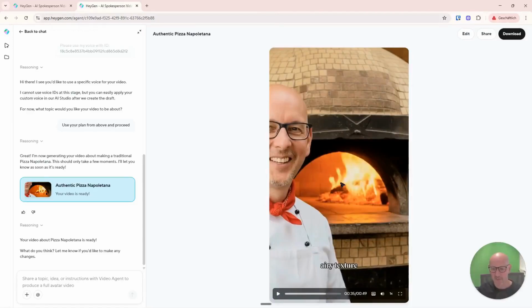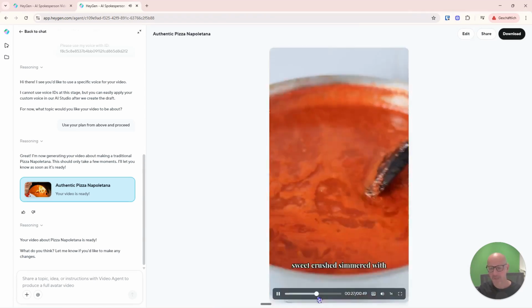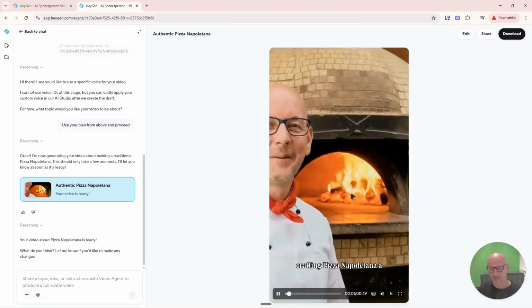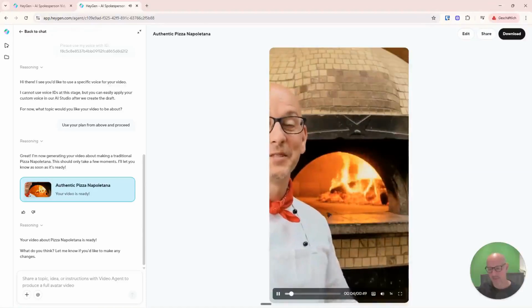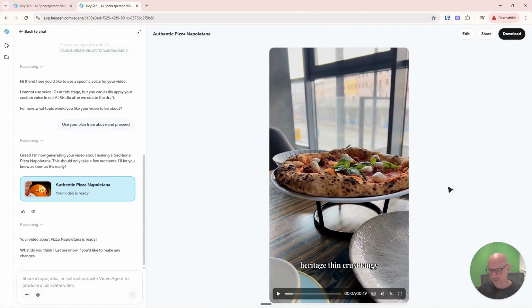What I find quite interesting, and I was thinking about this earlier while it was rendering, is what happens to the fire in the oven when this avatar is just standing in front of it. But that actually worked pretty well. Let's go back to this point here again, just for a moment. You can see it, but it doesn't matter. Basically, it's all fine for now. So let's move on now, because I still want to swap out the voice.